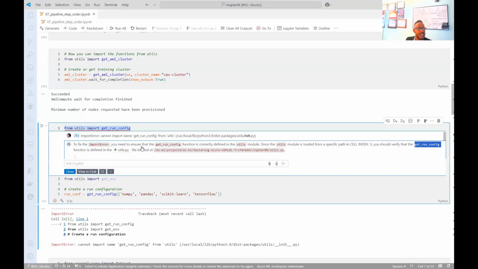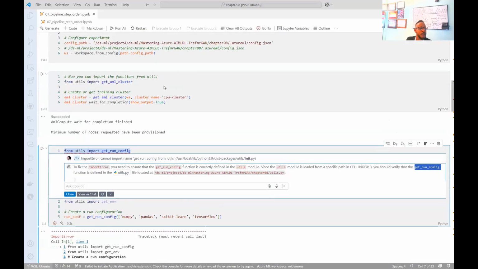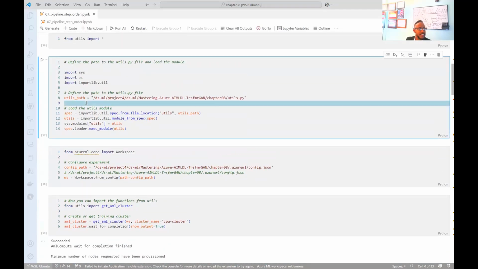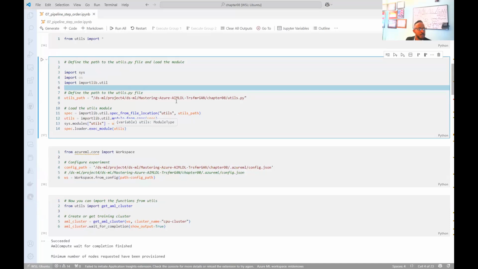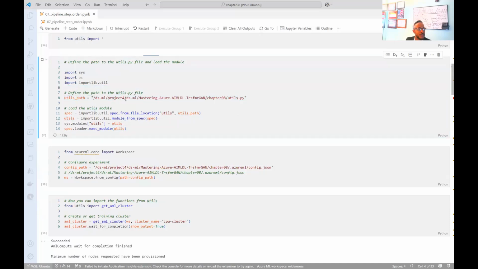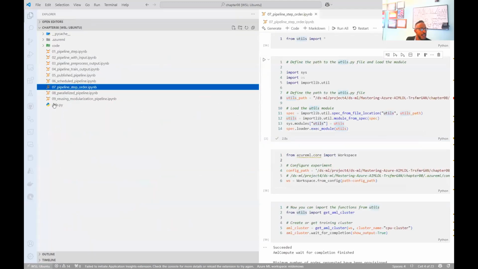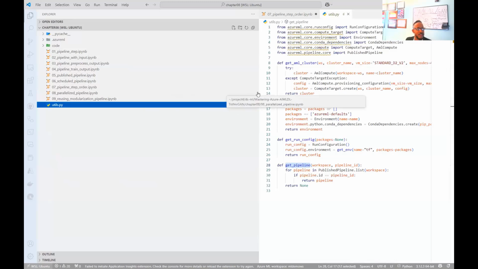And where it says the utility Python, I know if I scroll back up here, they're referring to this import of this particular utils Python. So they're talking about this here. This is being used in that utils Python. And ultimately, it's letting me know that I need to check this file.